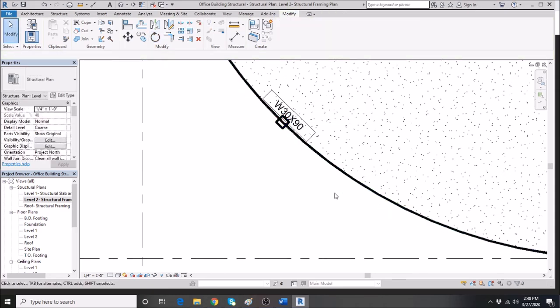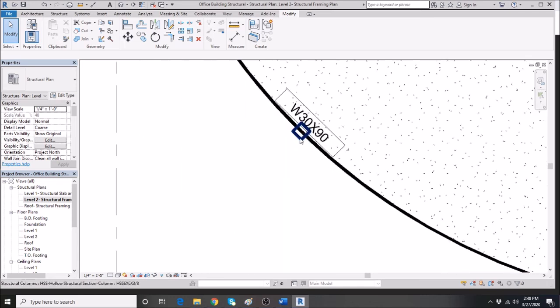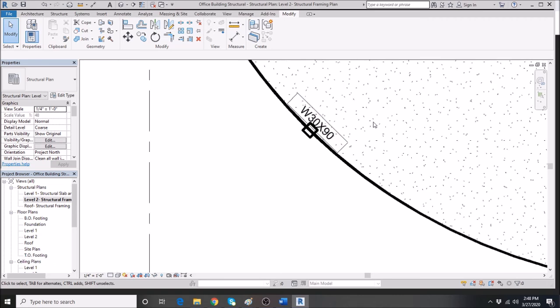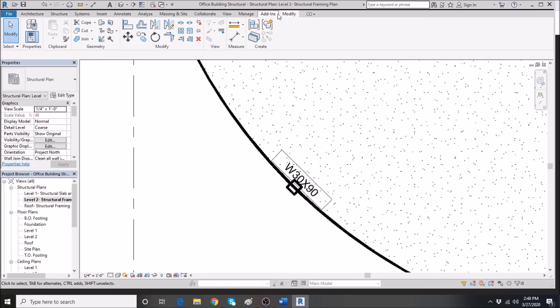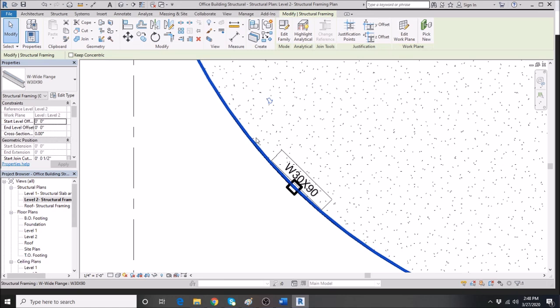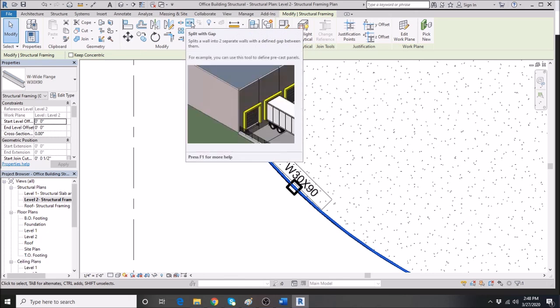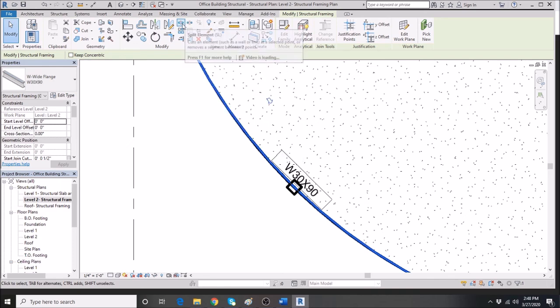Alright, so the next thing that we're going to do is to split this one because we don't want that beam at the middle of the column. To do that, what you do is go with the modify command, and we're going to edit it by splitting. I want you to select the beam, and then we are going to edit that. I'll just go with the split here.